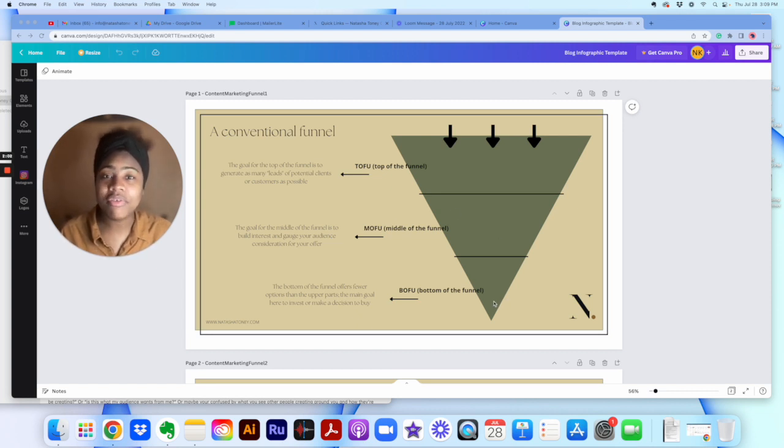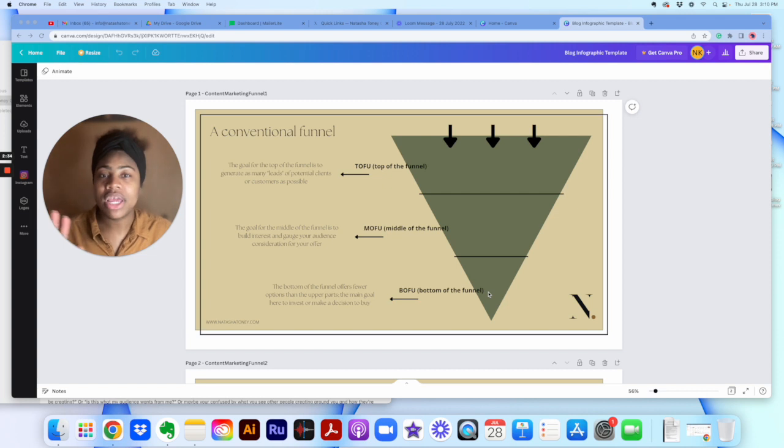By the bottom of the funnel, you have a solid core group of people that will not only buy the product but invest in the service that you have to offer. But they're likely to advocate for you as well, to say, I've been with this person since the beginning. They brought me into their business world. I got to learn more about them and their expertise. I now want to invest in a product or service that they have, but I also want to advocate for them because this person really knows their stuff and they have helped me. That is what the bottom of the funnel is for.